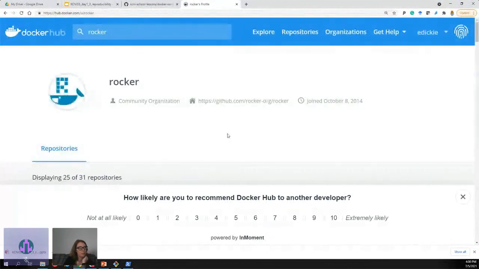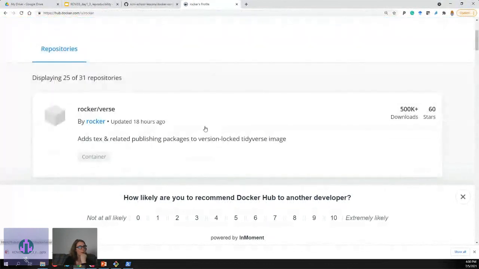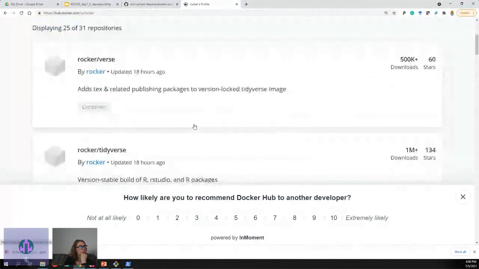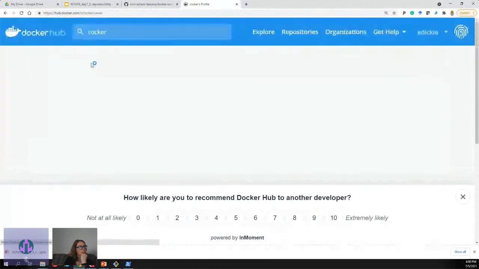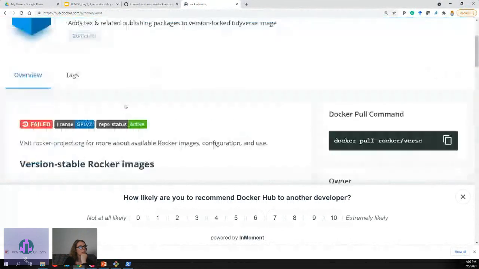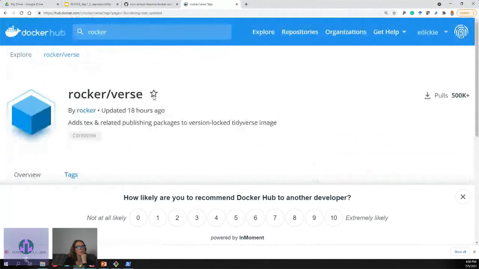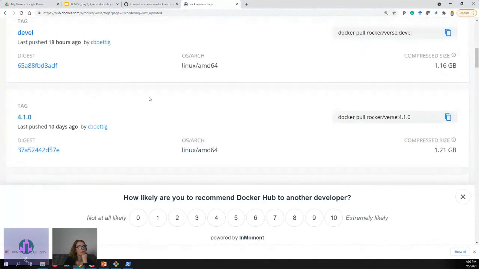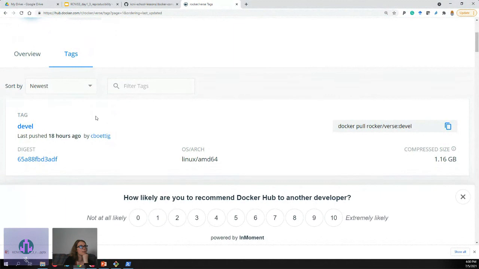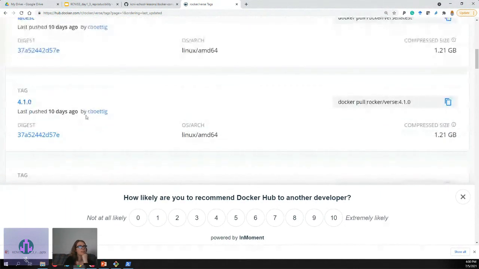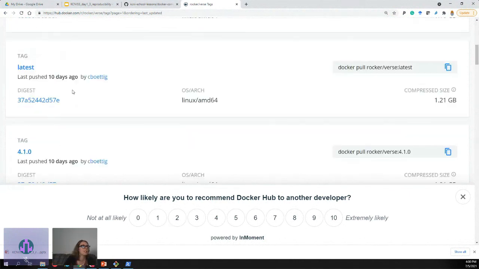Because it lets you do some things. And if we look at versions of it, Rockerverse, we can see there's multiple tags available. So there's a tag devel and there's a tag latest, but usually you want the top tag that has a number associated with it.